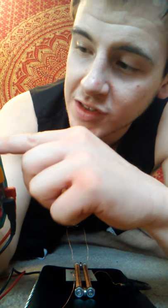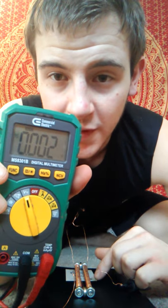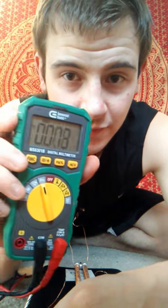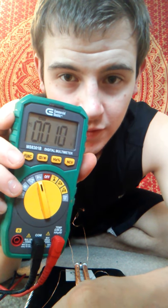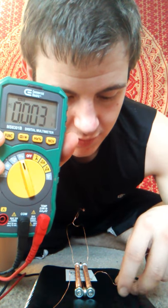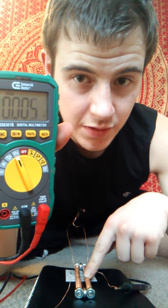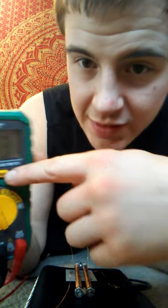I'm going to turn it on to volts and change the function to alternating current. Right now it's barely pulling anything for AC unless I touch it — it must depend on the frequency it's on. It could also be my connections. It fluctuates to different voltages, especially if I touch it — it starts rising in voltage. It usually doesn't lower in voltage. What really makes it interesting is when I put it on the frequency setting.